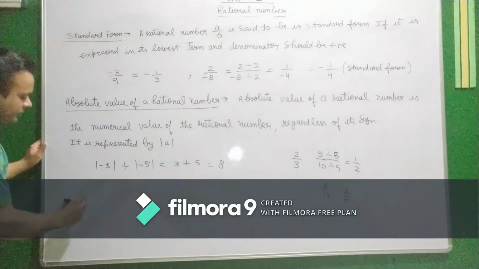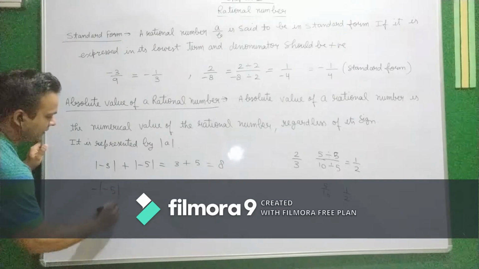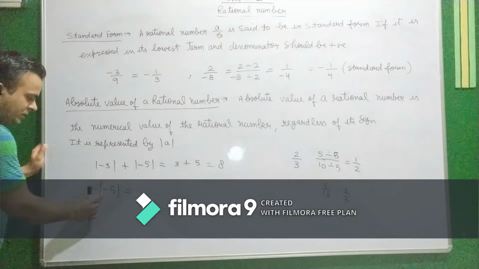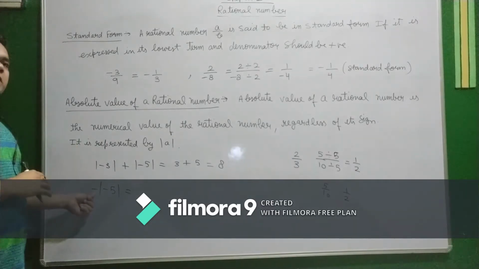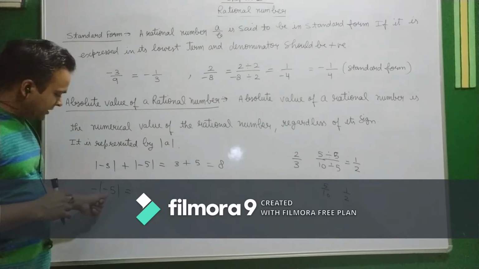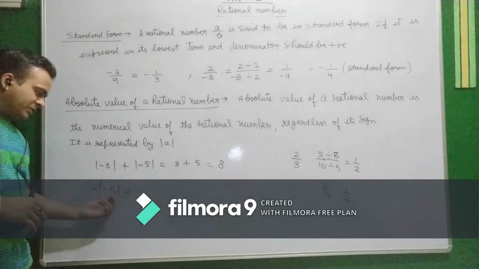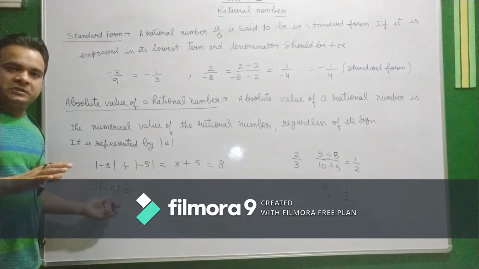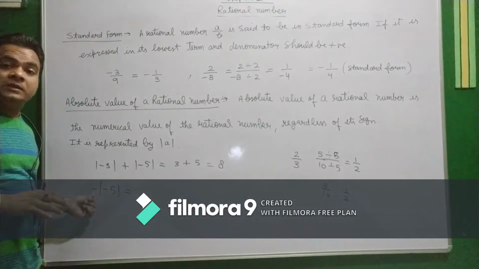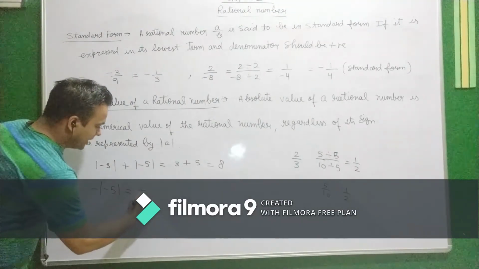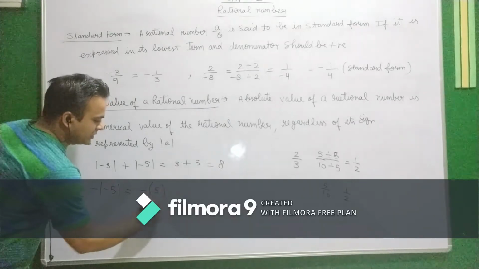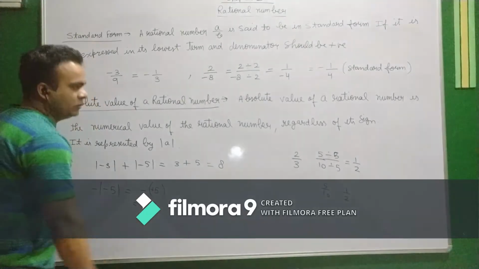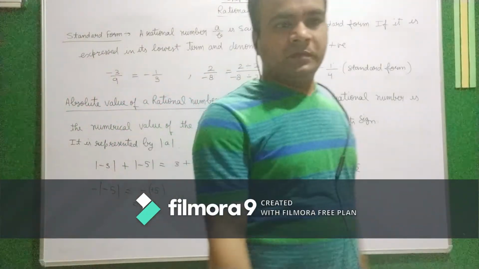Right? And for example, suppose you are having minus of the absolute value of -5. So what value will you get here? Actually, you can see this minus is outside of the absolute value and this minus is inside the absolute value. So the sign which is inside the absolute value will not be considered, but this outside minus sign will be considered. So we will write minus, and the inside sign will not be considered. We will take it as plus, or as it is you can leave it. So the final value we will take is -5.